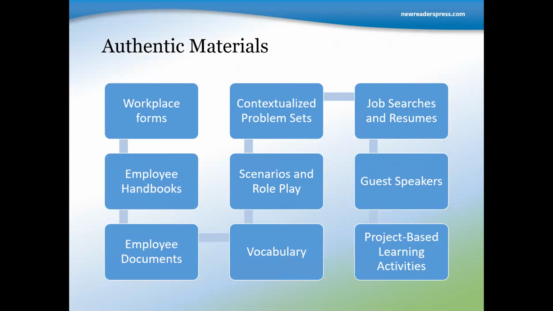Authentic materials are a big part of workplace reality for our students. So in order to draw those into our class, we have to think about some of the best resources that we can use. So authentic materials are your tools for contextualized lessons. Workplace forms like charts and instructions are great for both reading and writing activities. We all have employee handbooks pretty handy nearby, and they provide a multitude of inference, cause and effect, if-then examples, while employee documents like pay stubs, technology agreements, maybe even your students sign those, all mirror the workplace.